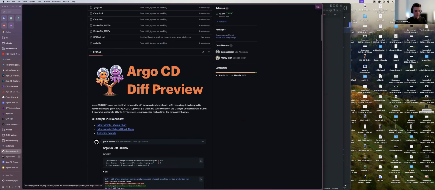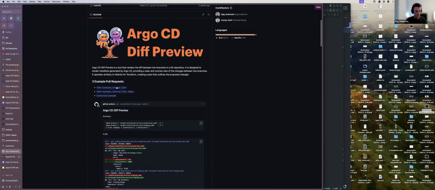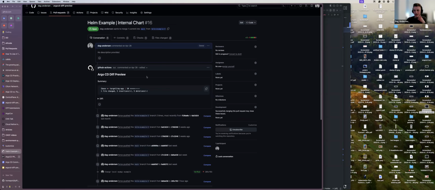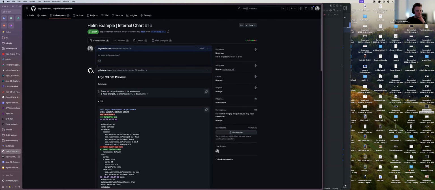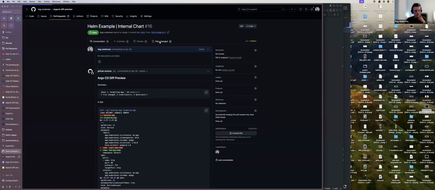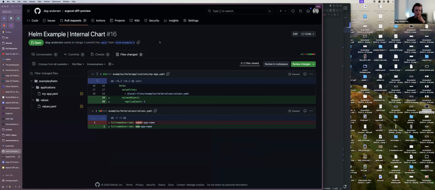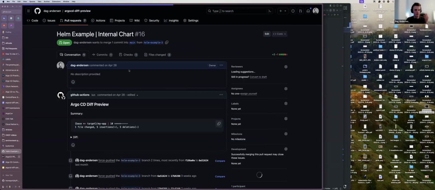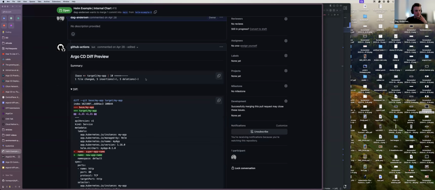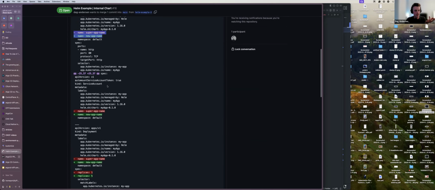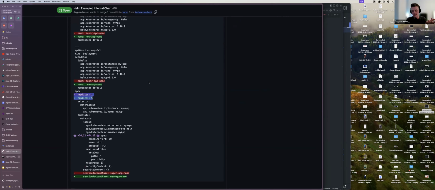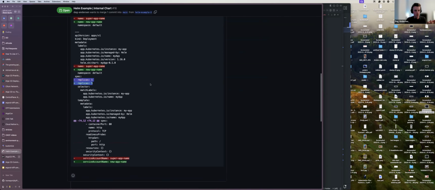Here is the repository, and just to have some more examples, let's show these here. I have them on the branch, on the pull request and the repository, where I make a change to a replica count, and I also make a change to whatever the full name override is. I think this was just a default Helm chart that it generates. And then we can see correctly that it highlights that you updated this name and you updated the replica count. This is the most basic example. You can see it rendered here.